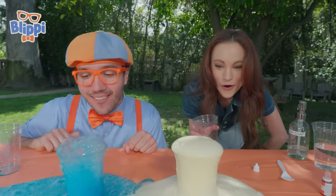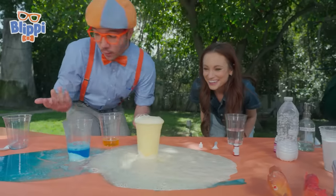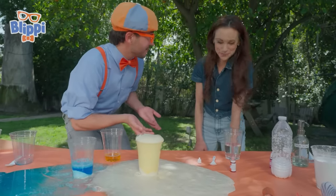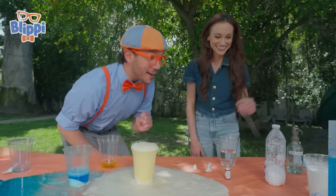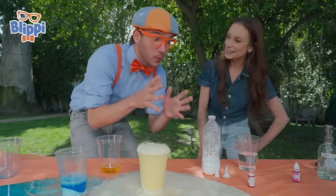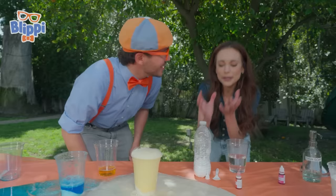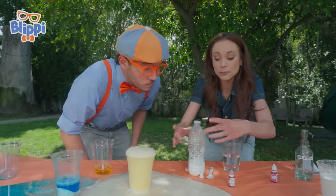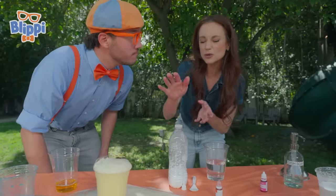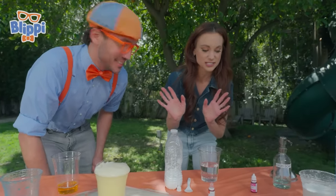Exactly. Whoa, that's cool. And Emily, we used this experiment using cups. Could we use a different container? Absolutely we could. Oh, what about that water bottle? This would be perfect. I wonder how the bubbles will shoot out of that. My hypothesis is because this one is going from a large area to a small area, it's gonna shoot up faster and maybe go a little higher. Another good guess. We gotta test it.